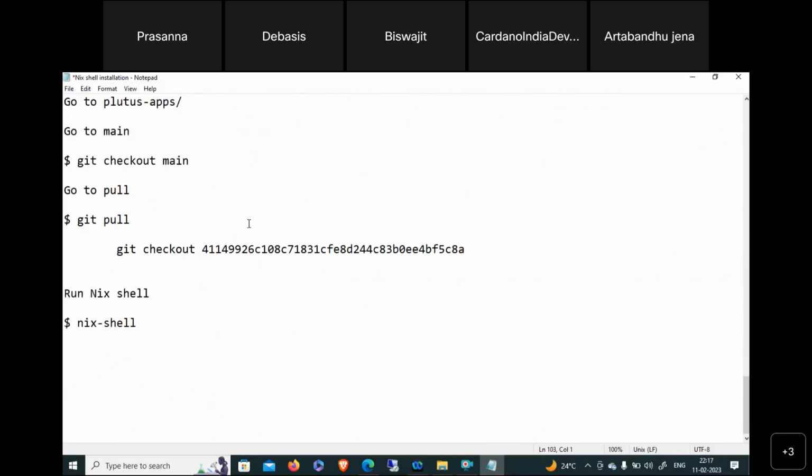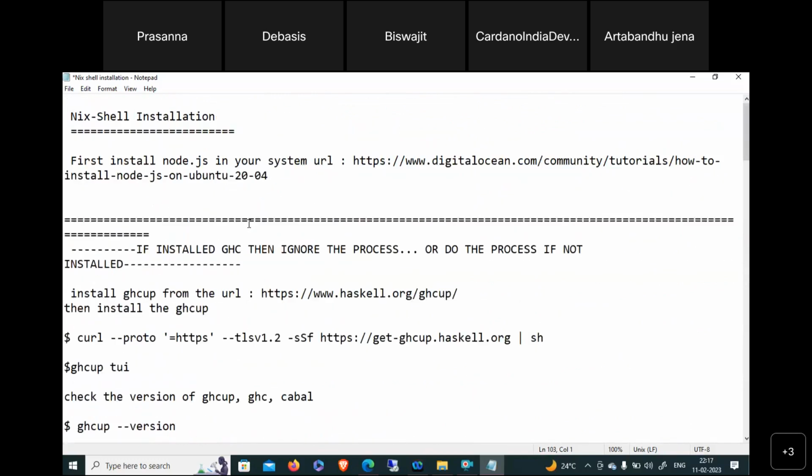I'm also repeatedly telling all of you that you have to use Ubuntu. Otherwise, if you have Windows, then you have to install WSL 2, not 1. Inside 2, you can do the operations also. So it will help you perform the task. Till now it is clear? Any doubt?